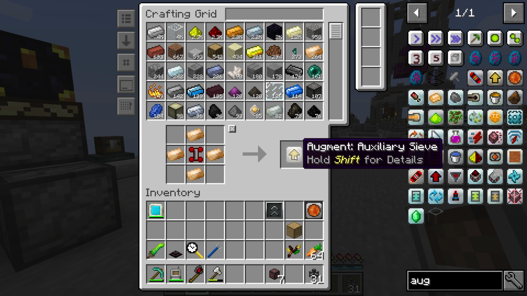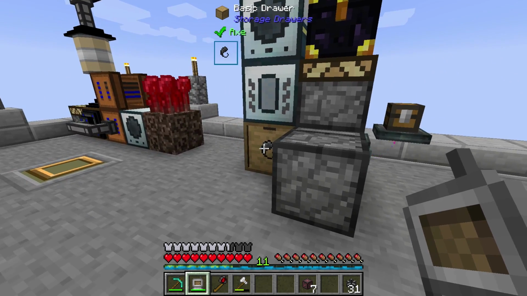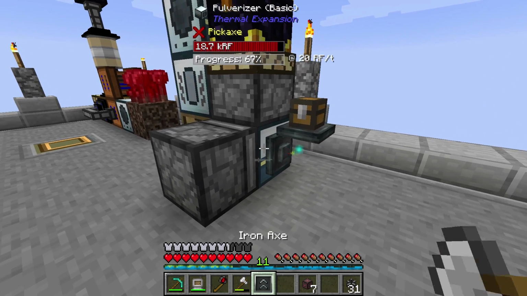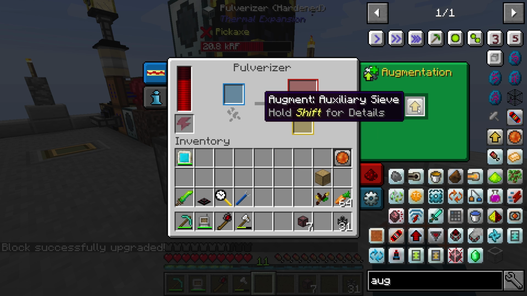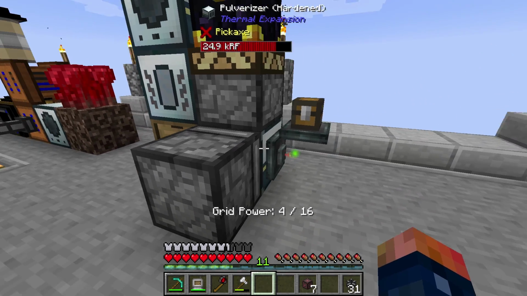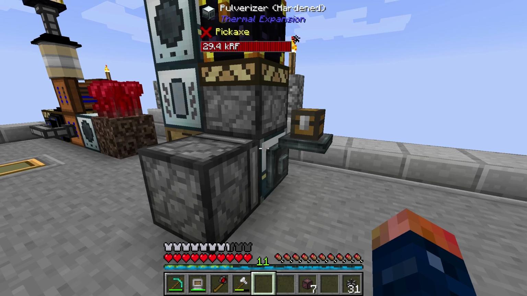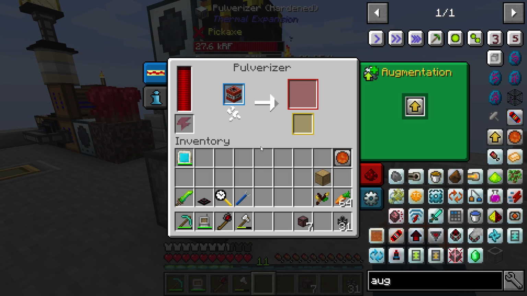So we might as well use this, and this augment might actually help our production of these drops of evil, which we now only have one. It's been running for a little bit, but that one should definitely work. Now, this should help increase our secondary output. As you can see, that's what it says. I don't know by how much, and I don't know if this is even available for custom recipes. Because this, of course, is a custom recipe.